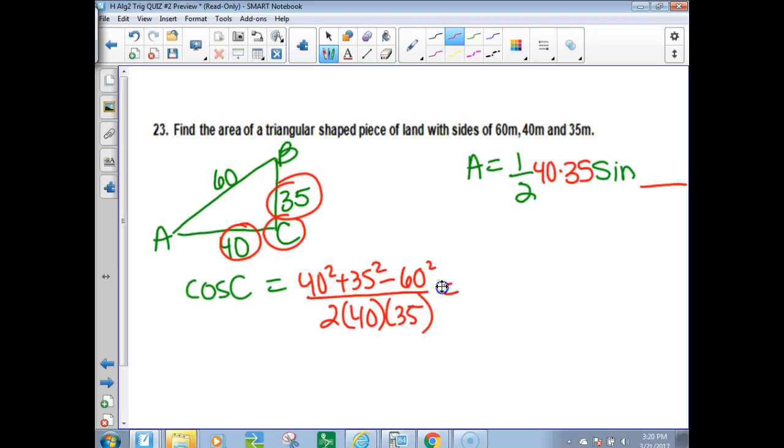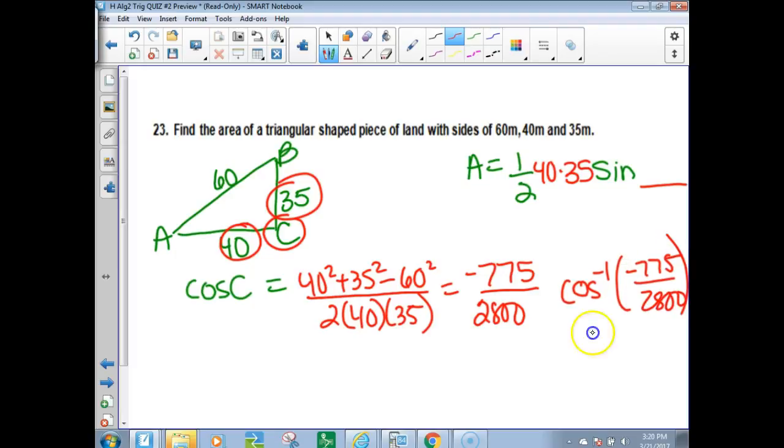When you type this numerator in on your calculator, you get negative 775. And the denominator is 2,800. I just did it last hour, so I just happened to remember the numbers. Okay, now we would do what to get the angle? Hello? Get an angle? What do you do? Second cosine. Guys, we have to be able to do this. Second cosine, negative 775 divided by 2,800. At least that's how I do it. I write the fraction out. If you just get a decimal, you're going to have to go out like four or 5 places.